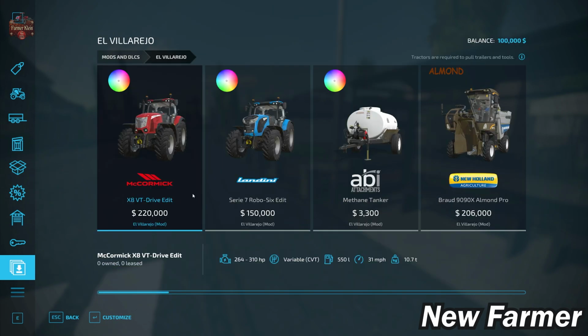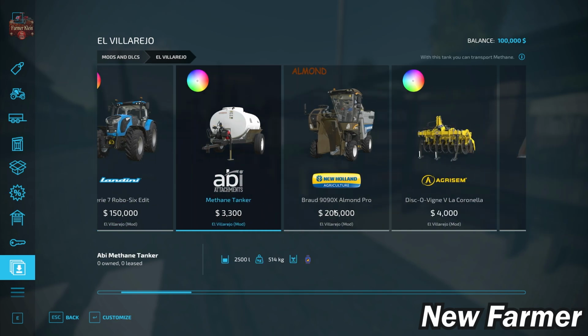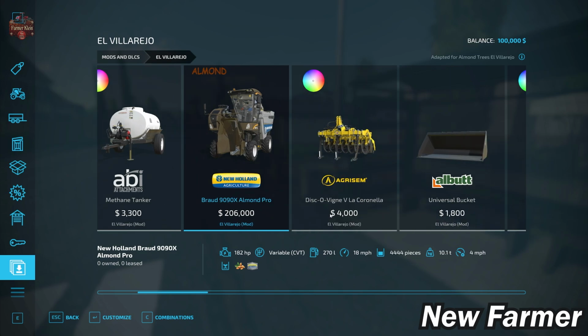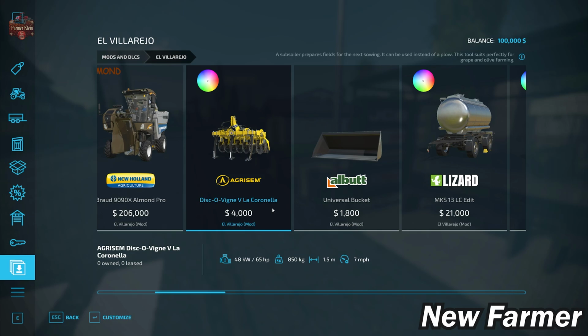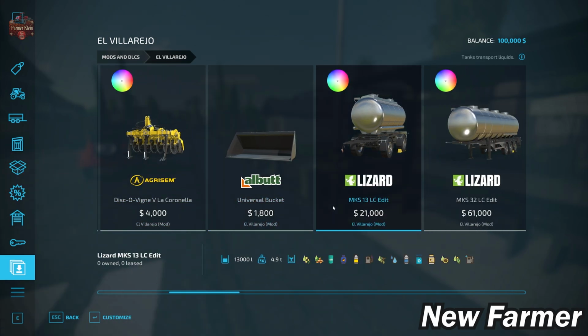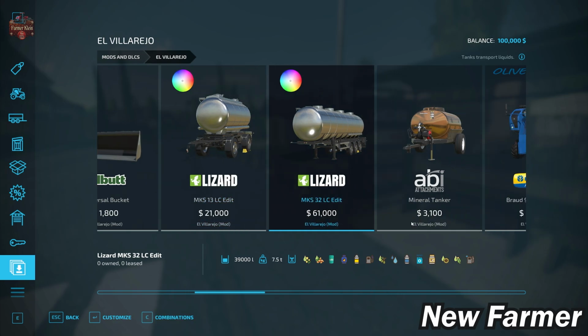For the map itself, we do have color selectable McCormick and Landini tractors, as well as a color selectable methane tanker. We have an Almond Pro New Holland almond harvester. We have a color selectable subsoiler, as well as a universal bucket that has been modified, and color selectable liquid tankers that have been modified to accept various oils, as well as methane, sheep milk, fuel, and then other fill types that are included on the map.